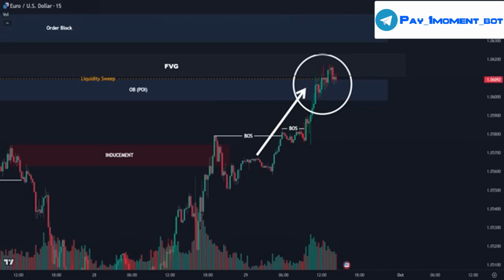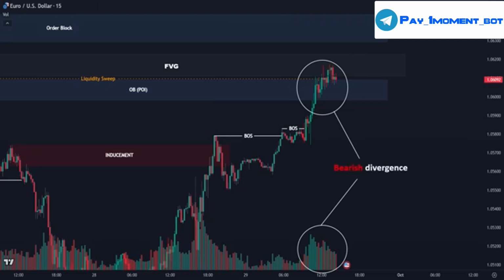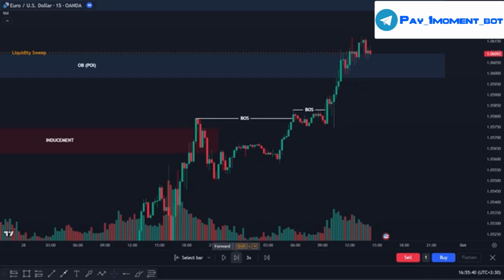Now, if we look at the volume indicator, we can see that as the price continued its upward movement toward the point of interest, the volume bars started to get smaller and move in the opposite direction. This suggests a bearish divergence and signals an upcoming price pause or reversal to the downside, indicating that despite the upward price movement, the buying pressure is decreasing. So, we have the desired confirmation that we were looking for. In the next step, we should wait for the price to form a change of character or any market structure shift sign. So, let's play out the chart and see what happens next.